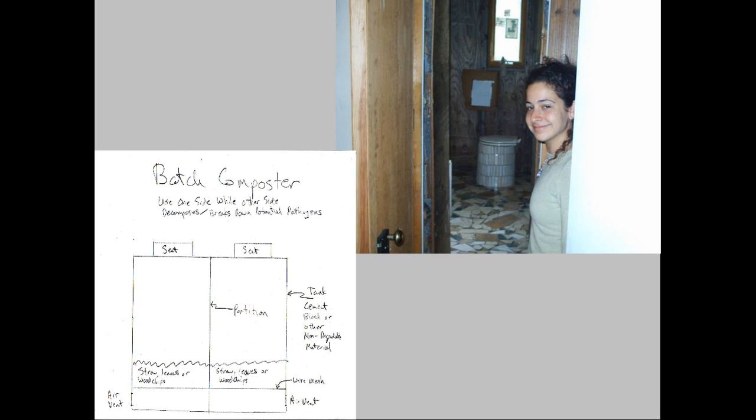I have come to believe that the simplest is by far the best. You simply build two tanks, or in this case one big tank with a partition down the middle, so you have two tanks. You have some blocks or something at the bottom and then a screen mesh so the air can get under the pile of human waste and wood chips or leaves or whatever you're using. You want to keep a mix in there, carbon nitrogen balance as they say, so the air stays under it and works through it and keeps it in an aerobic decomposition process instead of an anaerobic decomposition process.